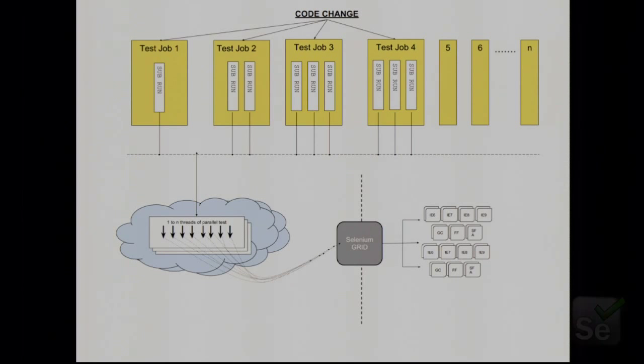Second, every Autotest is highly distributed, as in we can distribute the work of an Autotest to a maximum of 70 subruns running in parallel, just to give results and feedback faster. And every subrun is again highly parallelized, as in we can run n number of threads, and everything is configurable. So when a developer does a check-in, he can decide, or at least somebody in the system can decide, how I want to parallelize it, how many subruns I want to run in parallel, how many threads I want to run on this. With this kind of configuration available, static VMs and Selenium Grid have their own issues.